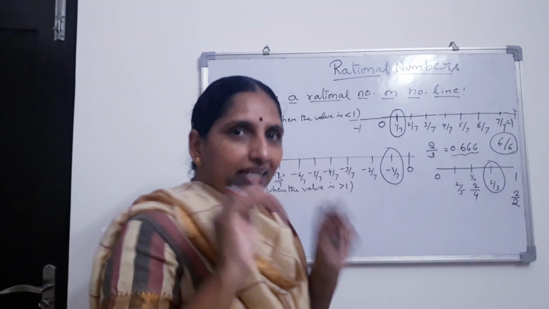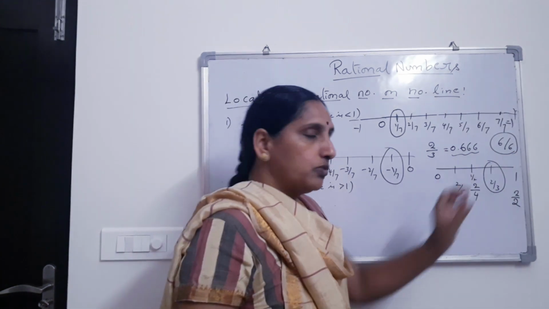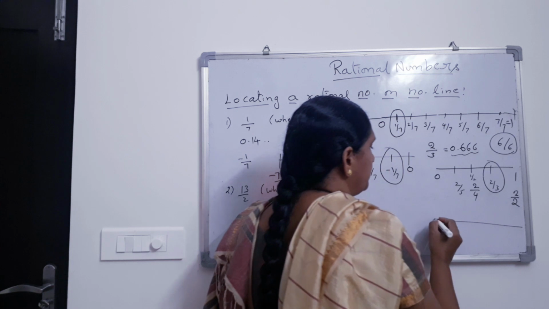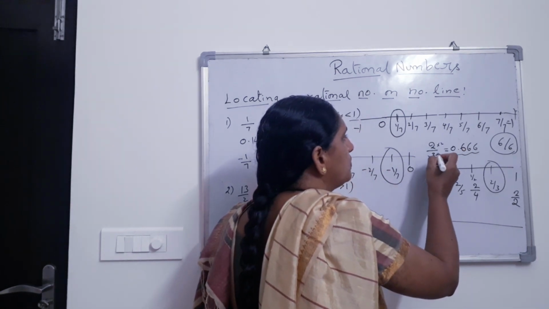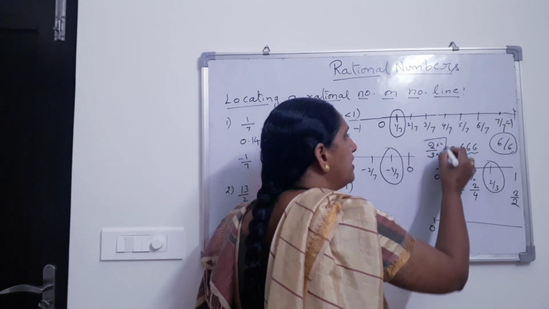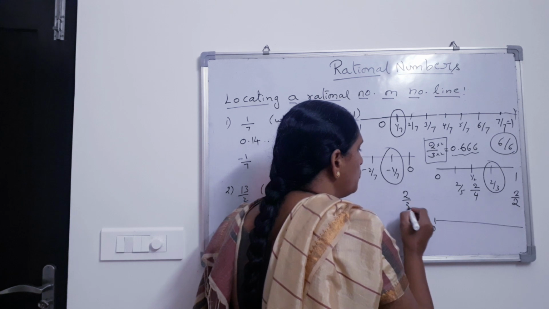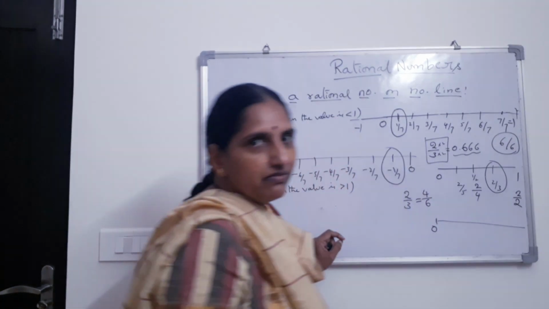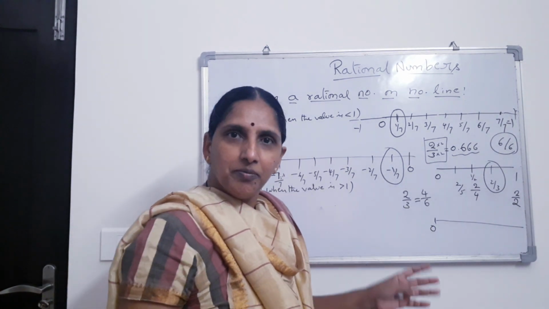If that is the case, how is it going to be? See, I did not directly tell you how to do it. I made you think how to do it. So the easiest way is, let us multiply this one with 2 and this one with 2. What are we getting? We get 4 by 6. So 2 by 3 is equal to 4 by 6. We all know this pretty well.